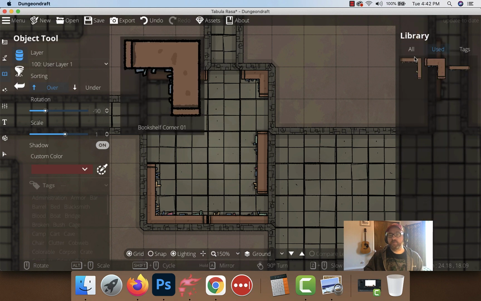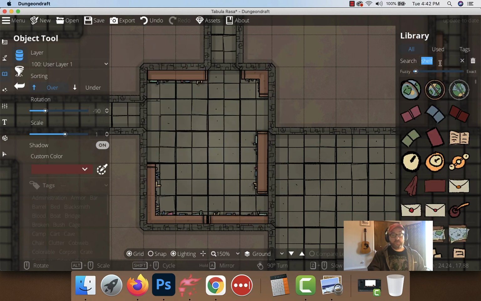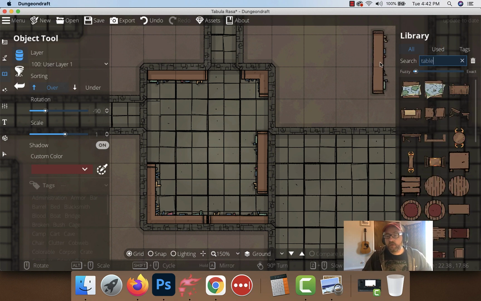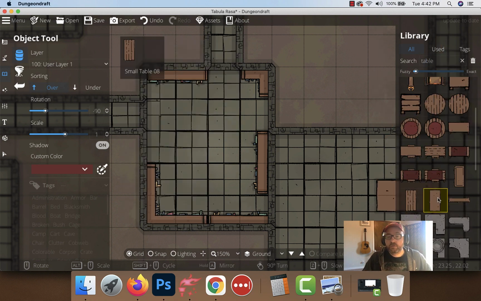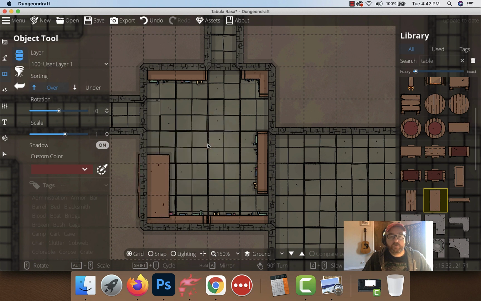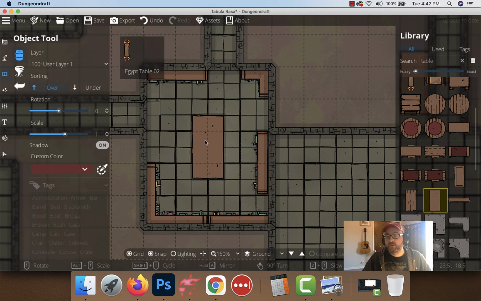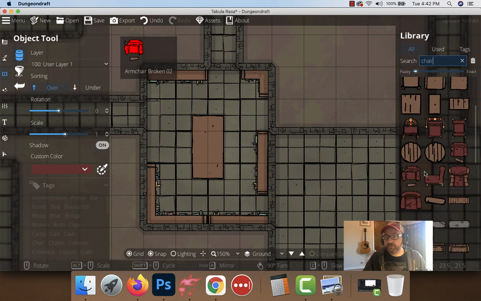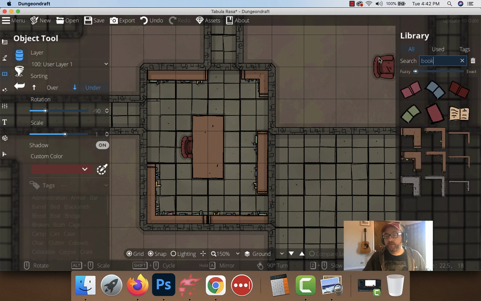Let's also put maybe a table in here, and maybe we can even put down a carpet. So we'll put my snap back on, put a table here in the middle of the room with a chair for reading purposes, of course. Big comfy chair. I'm going to switch it to under so it goes underneath the table we just placed, and then maybe you could put some books on top.